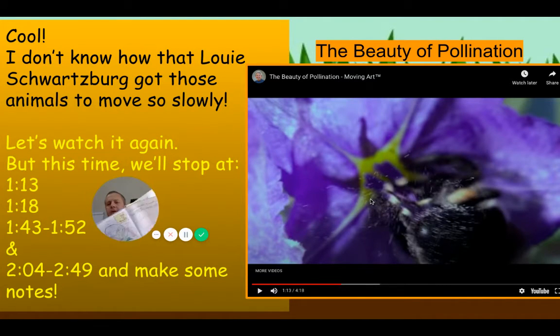So what you're going to do is take out your notebook or open that other tab, and you're going to write down here, what do you think seems important? I'm going to write too. I'm going to write, what do I see? It looks like the bee is kicking pollen around. That's what I wrote.